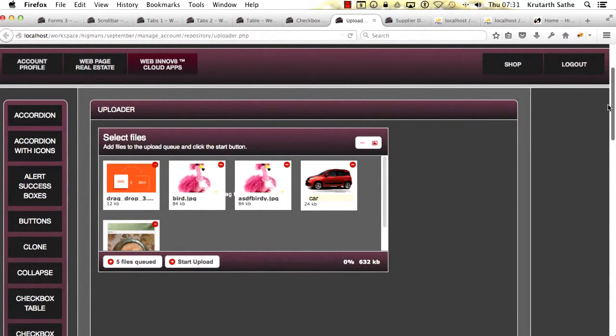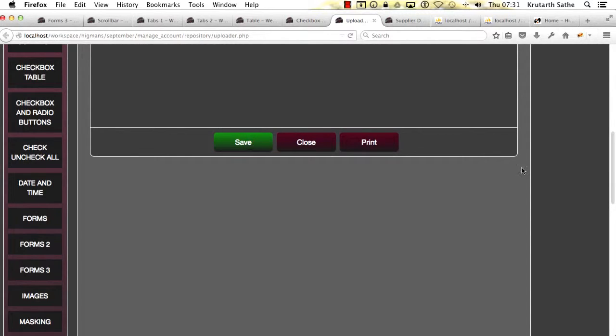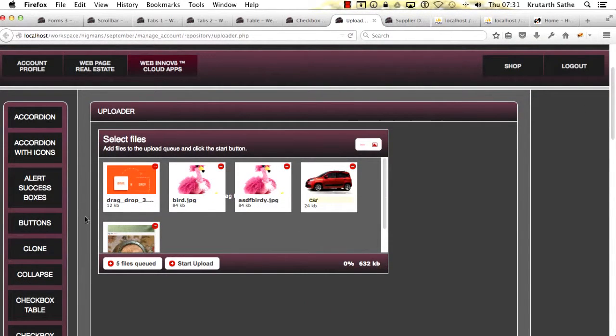One more thing, once all the images get uploaded, when the user clicks the save button, the images that were queued earlier, or that were in this image uploader, will be removed automatically. So the user doesn't have to reload the entire page. He will get a fresh uploader every time.